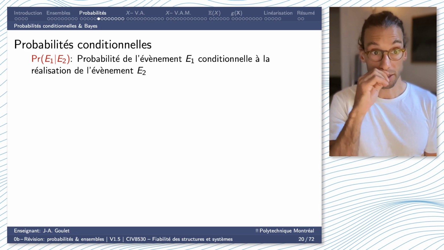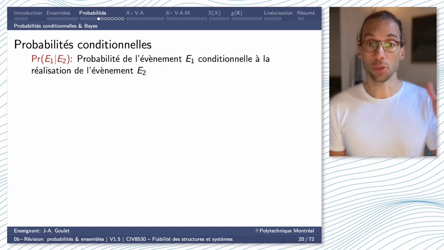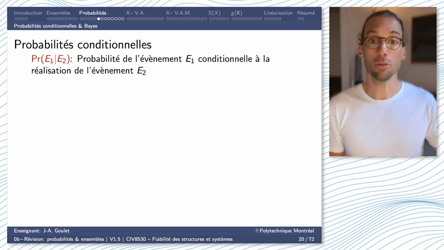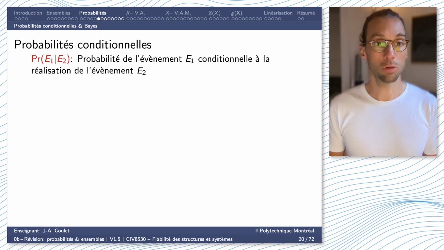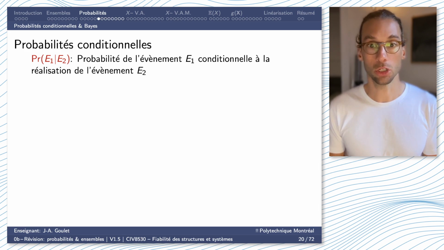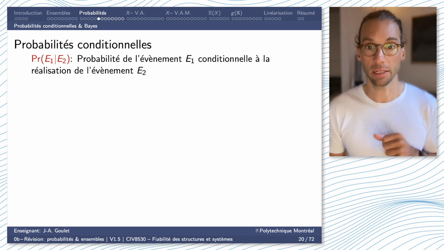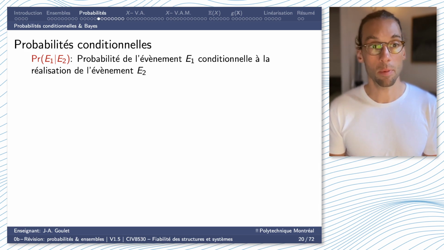Now we're going to look at conditional probability. How can observing one event give us additional knowledge about another event? This is going to be seen through conditional probability. So we're going to say the probability of E1 given E2. This is the condition. Whatever is on the left is the thing for which the probability is characterized, and whatever is on the right is what you observe. So what is my probability of E1? We can read this as: given I have observed E2.